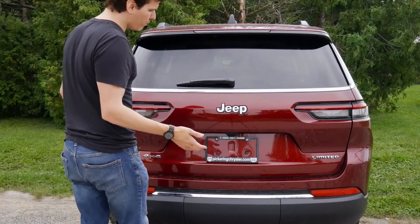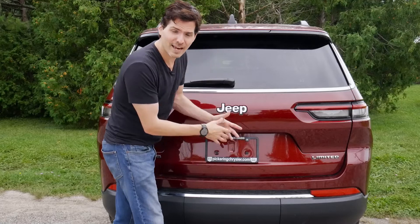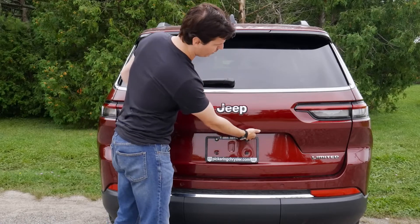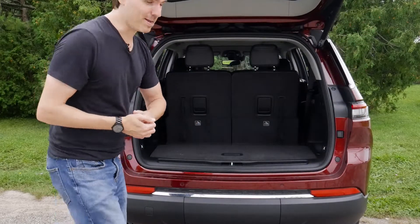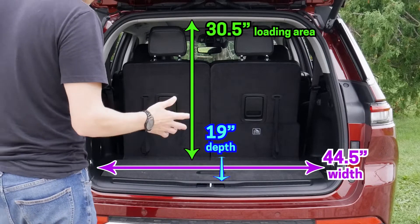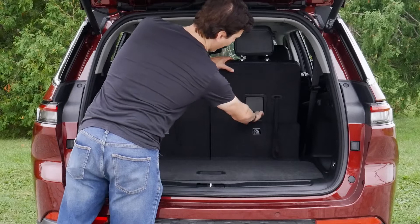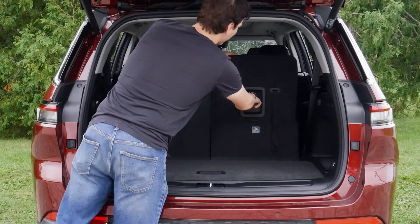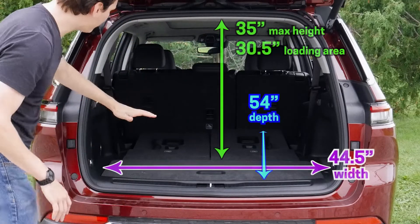We do have the option of getting inside the vehicle using a little handle in the back, just underneath the P in Jeep and to the right of the rear view camera. Let's have a peek at the cargo dimensions. We have a nice amount of width, depth, and height — with that depth being a little bit more than what we see in a few other vehicles in this class. We also have the option of easily folding down the third row seats. We pull a little handle up to release the top and fold it down — it is a flat fold.